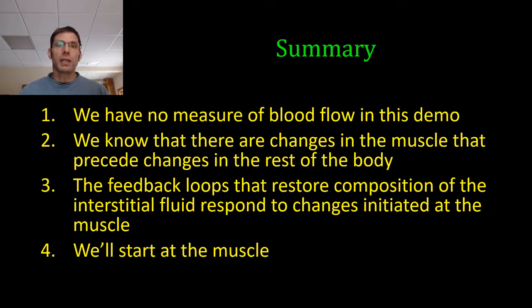The long and the short of it is we need to start at the muscle. And that's going to tell us how changes in the local vessels, the vessels that feed the muscle, start to change the rest of the body, so that then these broader changes occur that will affect blood flow to the abdominal cavity, kidneys, and the digestive system, as well as non-exercising muscles in the arms.